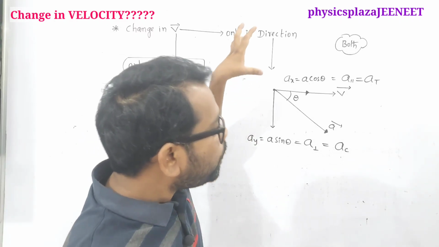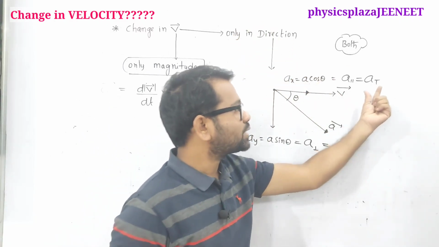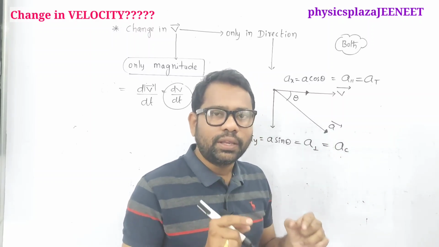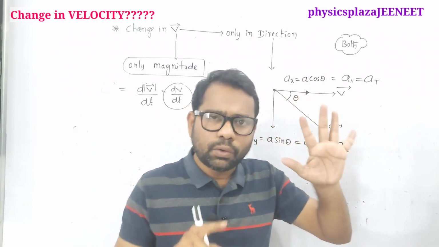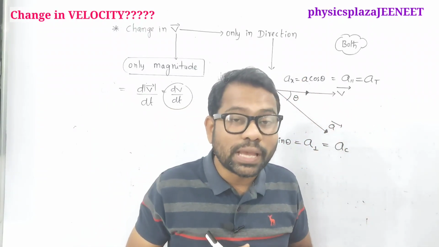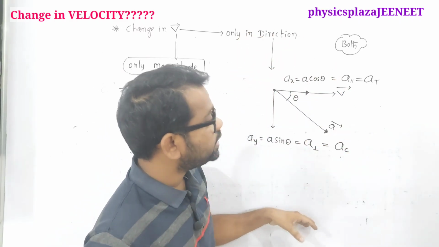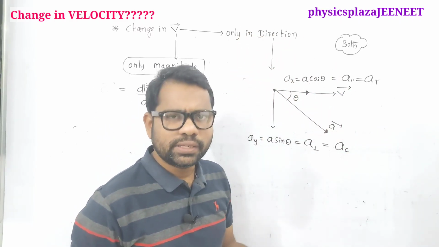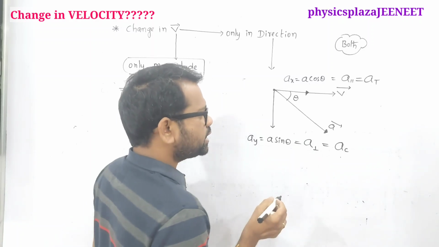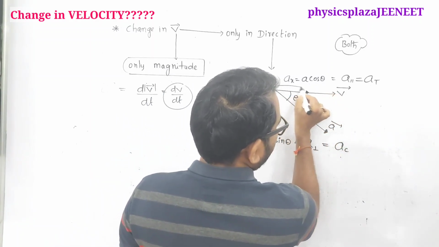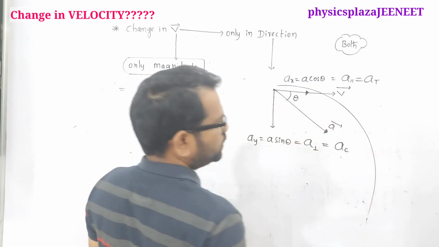Means both accelerations, tangential acceleration and centripetal acceleration, are acting. Which means what here? If acceleration is other than 0 or 180 degrees, children, then what is happening? Yes, there is a change in velocity, as well as a change in the magnitude. As a result, what will happen? Yes, the body will not go straight like this. It will go in a curved path.